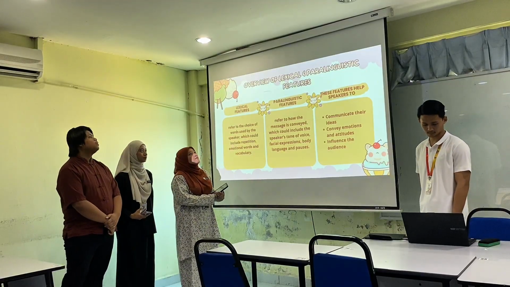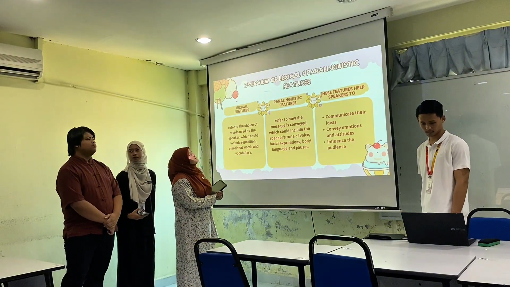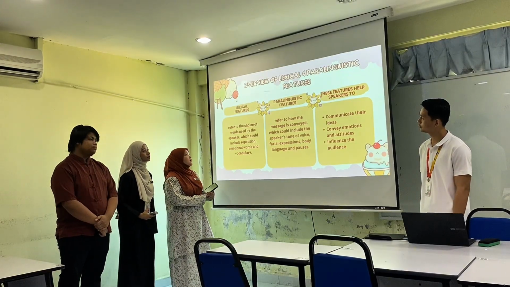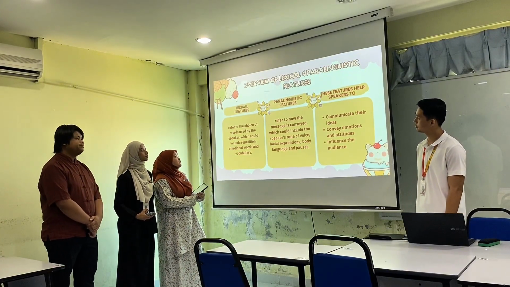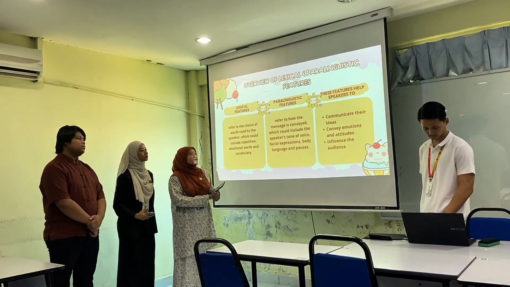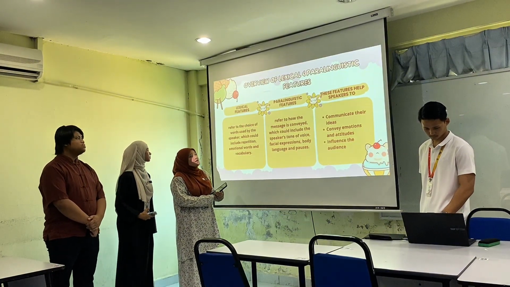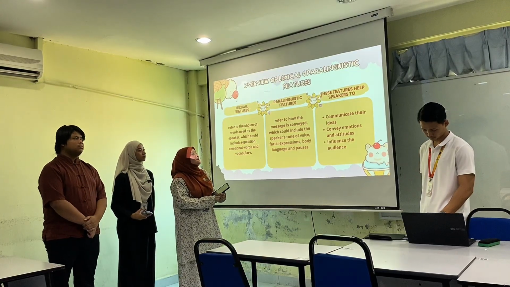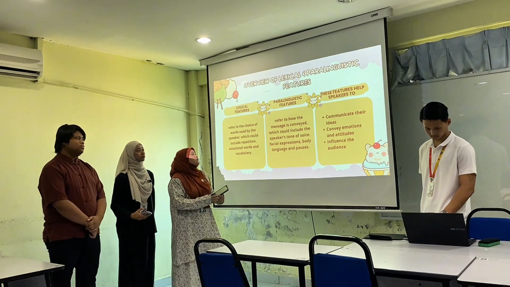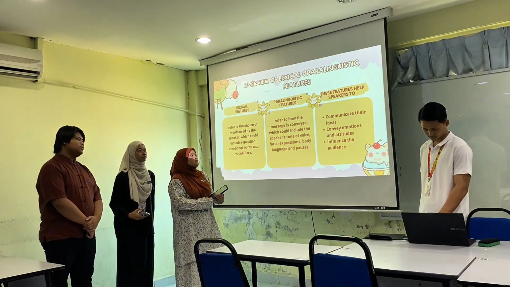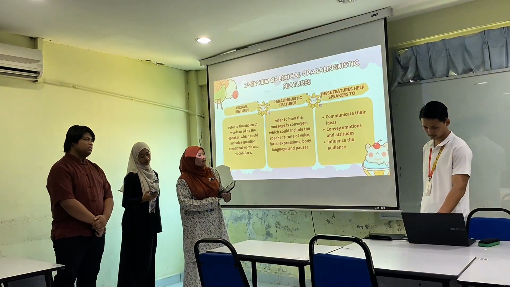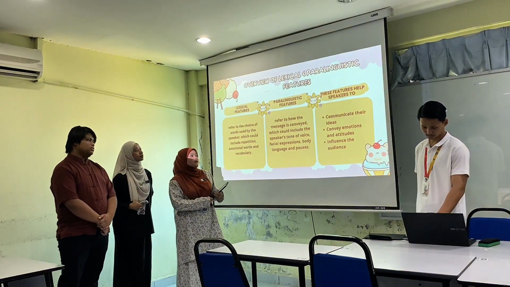Overview of lexical and paralinguistic features. Lexical features refer to the choice of words used by the speaker, which could include repetition, emotional words, and vocabulary. Paralinguistic features refer to how the message is conveyed, which could include the speaker's tone of voice, facial expression, body language, and pauses. These features help speakers to communicate their ideas, convey emotions and attitudes, and influence the audience.